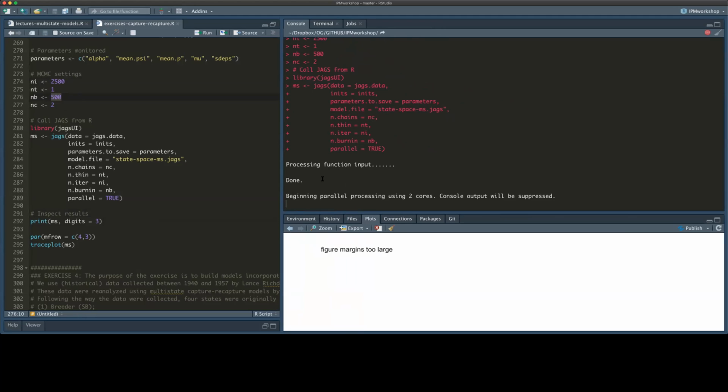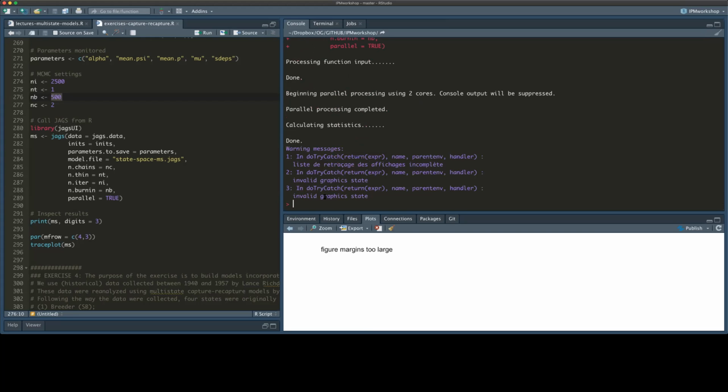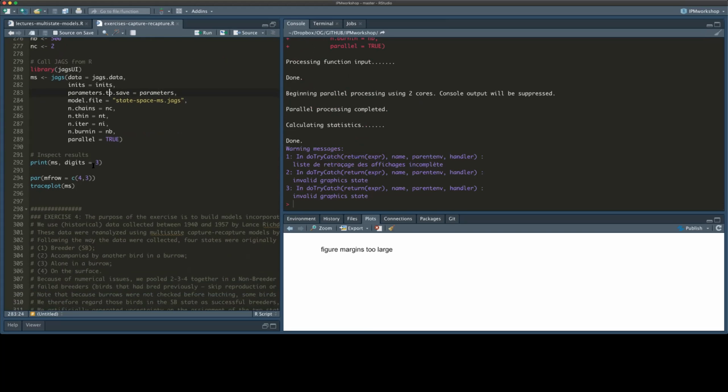Okay. Well, yeah, you have 3 chains, and the thinning is quite long. Anyway, we can run that. But it's also a multi-state model, so you get.